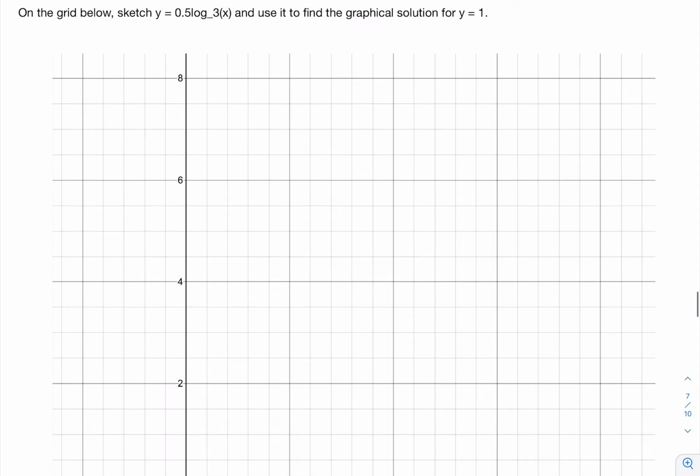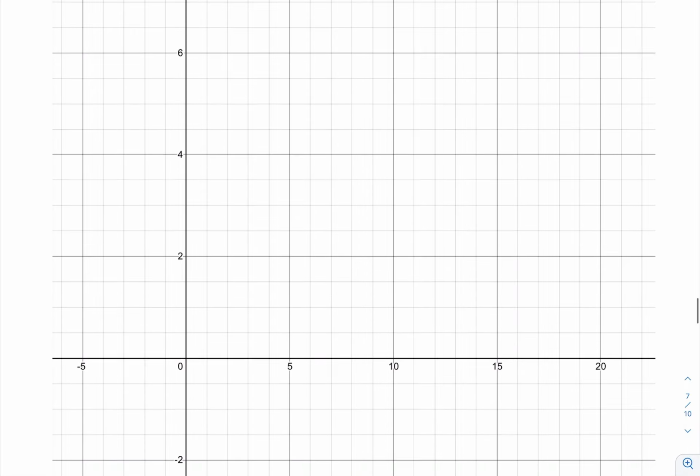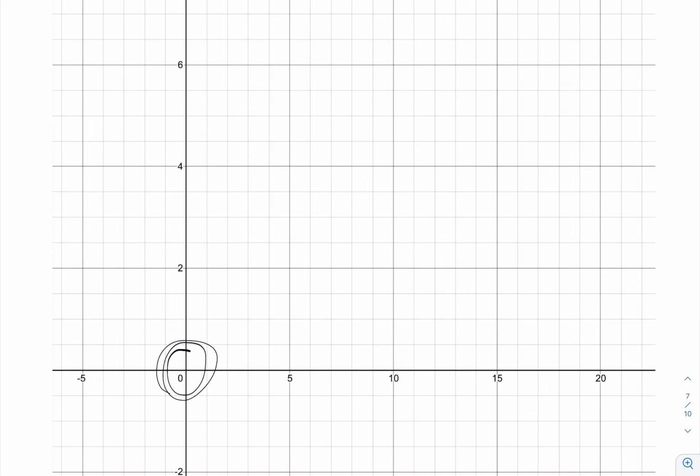Okay, so what we're going to do is, we can think of this as y equals 3 to the x, just the inverse of that, right? So we can start at 0 and say, well, if this was just y equals 3 to the x, we have to turn it. So every point we go over 1, which is really up 1, but we can say we're going over 1, we're going to go up in our new rotated axis by 3. So we're going to go over 1, up 3.